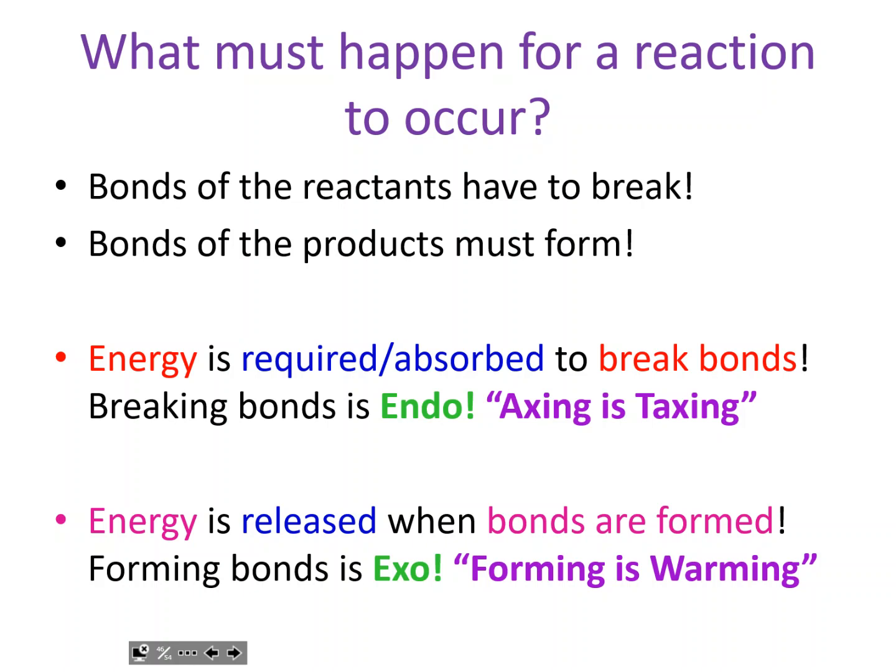Now, because we're talking about bond breaking and bond forming here, this is going to be the third way that you can calculate delta H. So far, we looked at Hess's law. That's one way to calculate delta H. The next thing we looked at were the heats of formation. Remember the heats of formation? The tables, those are in the textbook, in the appendix. You can look them up if you need them for the problem set. Sometimes they're in there, sometimes they're not. But remember, the formations is the one where it's products minus reactants. That one's on your formula sheet. No problem there. However, this one is the bond breaking, bonds forming way of calculating delta H.